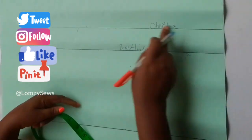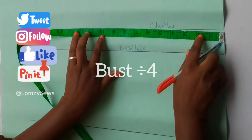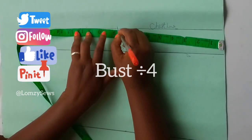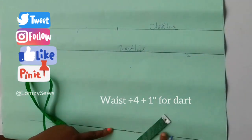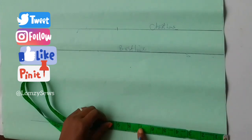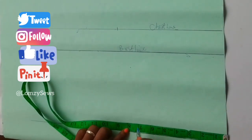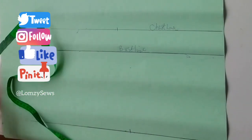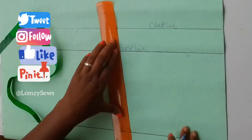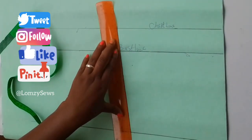So on the armhole line, I'm going to divide the bust by 4, and on the waistline I'm going to divide that by 4 and add 1 inch easing allowance to that. Let's call it that allowance because we're going to be taking that out. So add 1 inch allowance to the waistline, and I'm going to connect this line.